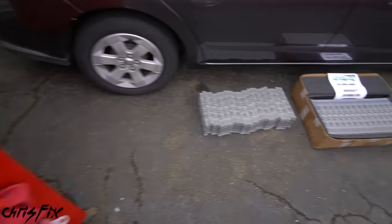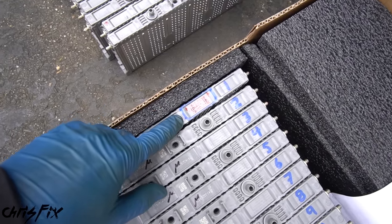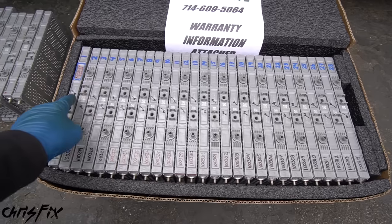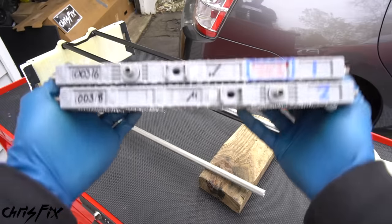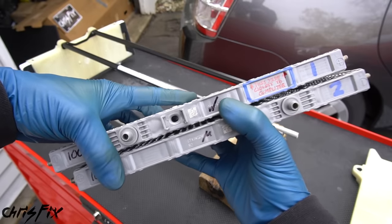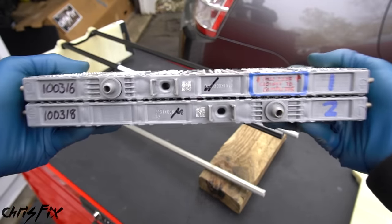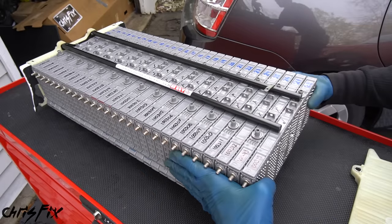Out with the old battery and in with the new one. The new battery has a label that says put this side closest to the computer — that's number one. Install it first, then follow the labels all the way to 28 in order; that gives us long battery life and good performance. They actually match and balance each of these batteries to each other using a computer algorithm — that's how they can warranty it for so long. When handling the battery packs, don't drop them or bang them around, as they can crack and get damaged. Line them up so the ends are flush — they fit together like Legos, and you'll feel them click in, leaving an air gap for airflow to keep the batteries cool.